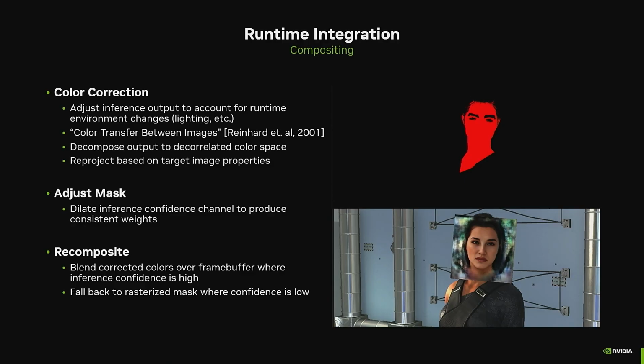And then we use all that information to choose what pixels to blend and what not, and to recomposite them in the frame buffer. In the bottom image, you see the unmasked version of the output. So it has that cool hallucinated, invalid data stuff around the edges. But you can see this is what the footprint of the actual inference will look like in the frame buffer.